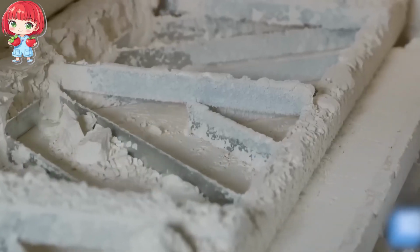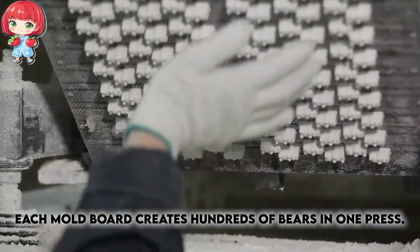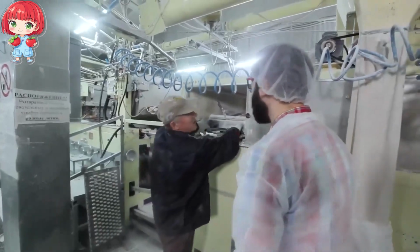A large board studded with hundreds of bear-shaped protrusions is pressed into the cornstarch, leaving behind perfect little bear-shaped indentations. With the molds prepared, it's time for the gummy mixture to make its grand entrance.